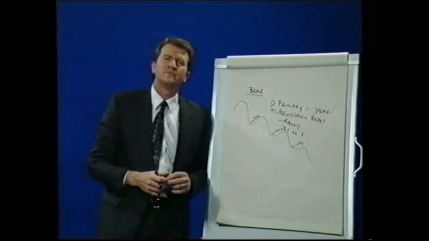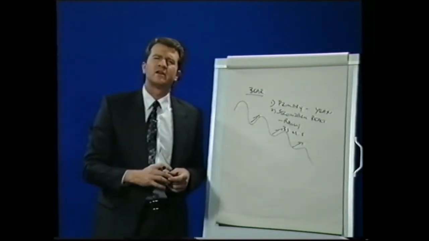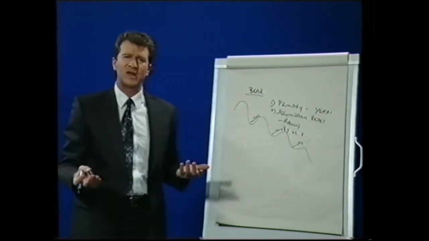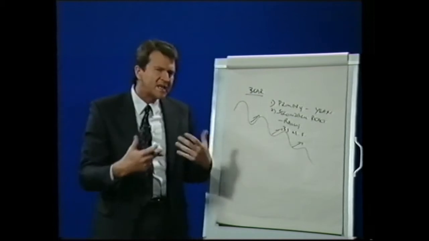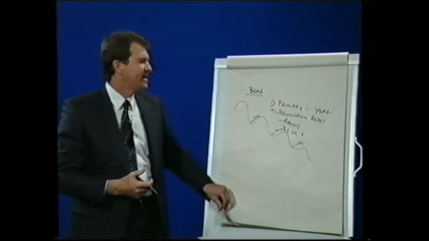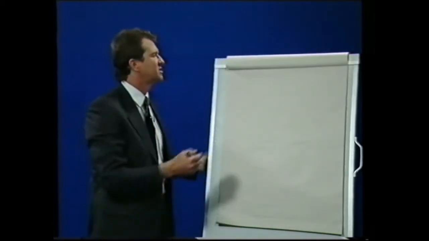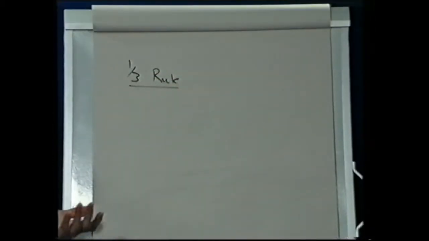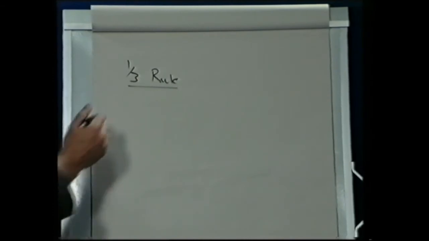Now, Charles Dow, many, many years ago, had a very simple philosophy of investment, using technical analysis as his base, noting these patterns or ways in which the market would move. And Charles Dow's approach to the market is commonly known as his 1/3 rule. And very simply, it worked like this.